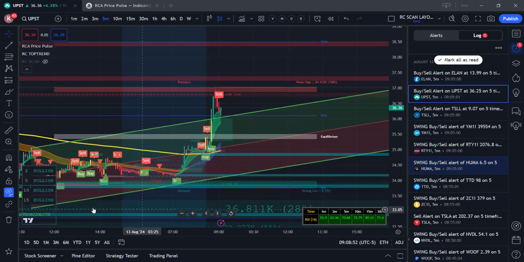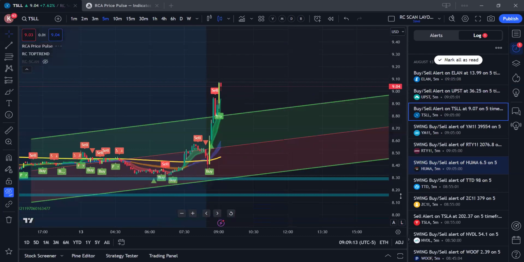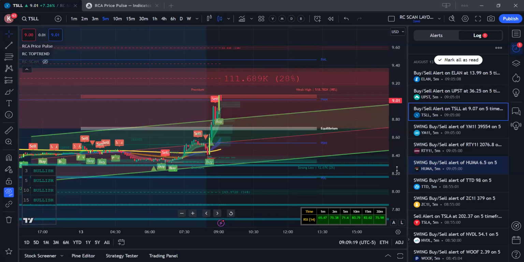So you better wait for the buy signal. When these are bullish, wait for the buy signal. If these are red, wait for the sell signal, right? You should have a common color. If this is green, you don't want to go with the red. You want to go with the green. That too, if you get the buy signal somewhere at the bottom, when these are green, if you get a buy at the bottom, you have a lot more potential to make more profits.